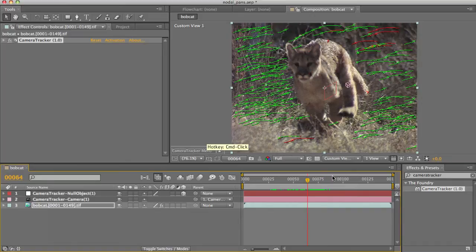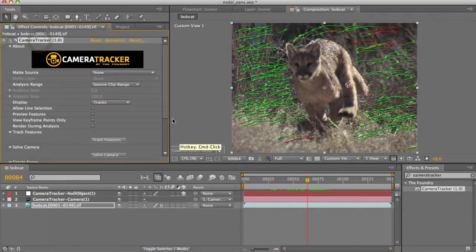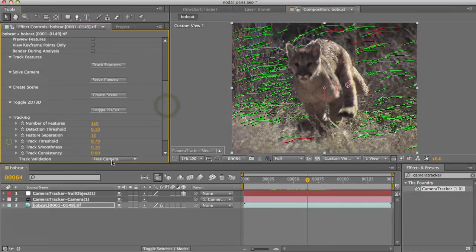The reason for this is that because the camera can move, the camera tracker can find another solve which fits the movement presented in the frames tracked. Let's convince it that it is a nodal pan. To do this, we're going to go in and set our tracking validation in our tracking tab to rotating camera. This means that as it tracks through, the presumptions that it makes about the search area for the feature points will be based on the camera being locked to a pan and not allowed to translate.